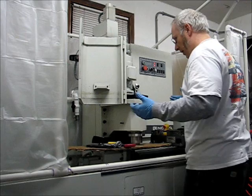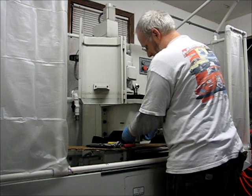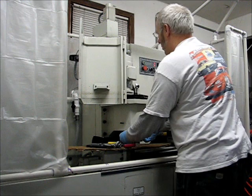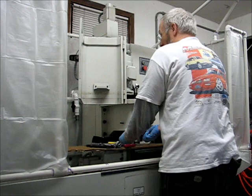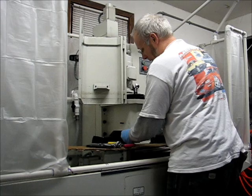So I can actually push the spindle cartridge the rest of the way in, and then engage a bolt. There's no particular orientation that I've noticed of the cartridge relative to the head. There are two holes drilled down through the spindle cartridge housing body that look like they're for cooling or an air pressure balance or something along those lines. They don't appear to go anywhere, and since I'm not the designer, I don't know for certain what they're for, but they don't index to any feature on the mill head, so I figured that wasn't going to be a big issue if I didn't get it lined up.